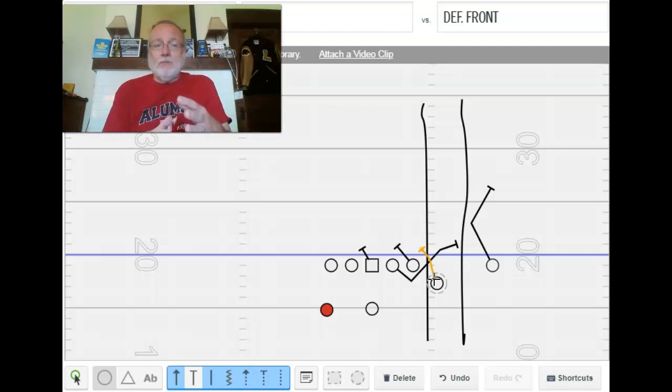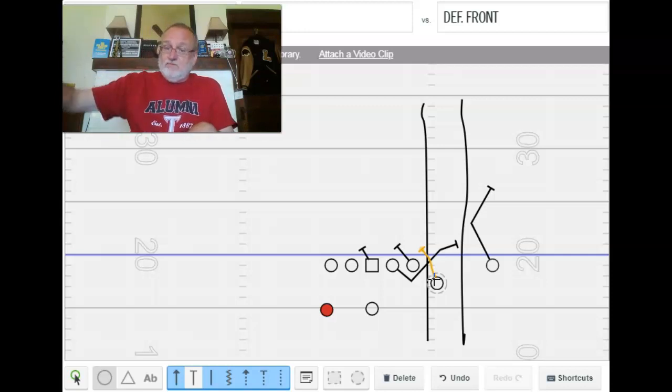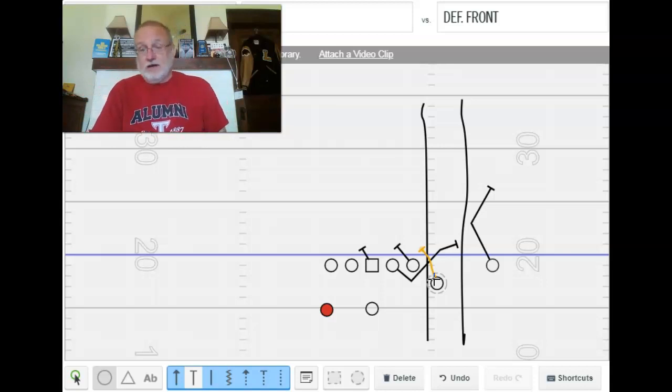So that's why I'm a buck guy over a pin and pull guy. It doesn't make buck better, it makes me more comfortable with buck. I'm a better teacher of down blocks than I am of reach blocks. And I think kids down block better than they reach block, year in and year out. Because you may not have the 240-pound tackle that can reach. You may have a 240-pound, 5'10" tackle who doesn't have great feet, but he can block down like a son of a gun.